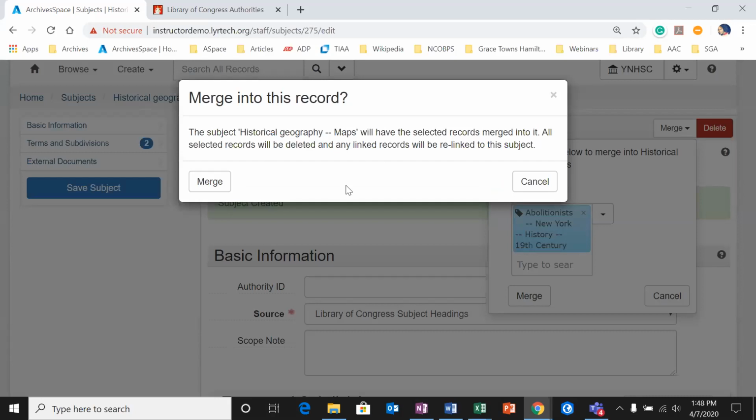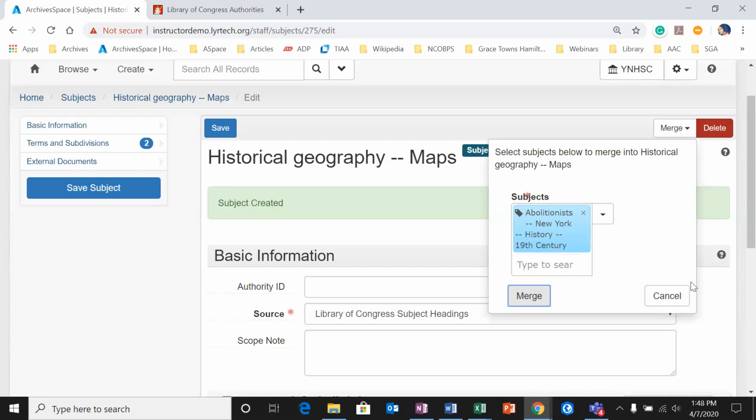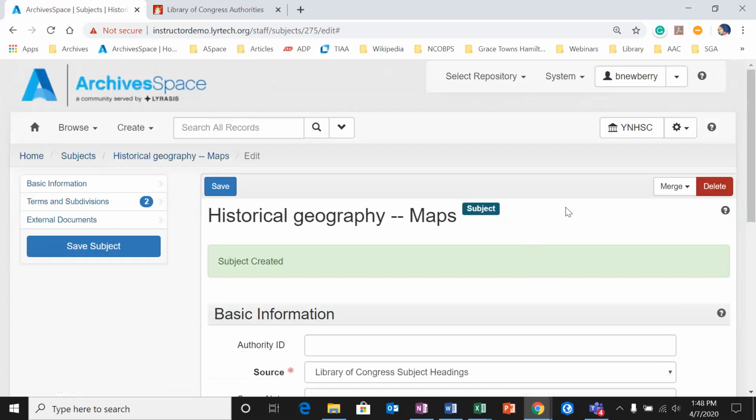You just merge them. So the abolitionists would merge into historical geography maps, and all records associated with abolitionists would be relinked to this subject. So that subject will now appear in those records that it's linked to. So we're going to cancel this because they are not the same subject. I just wanted to show you what that looks like.